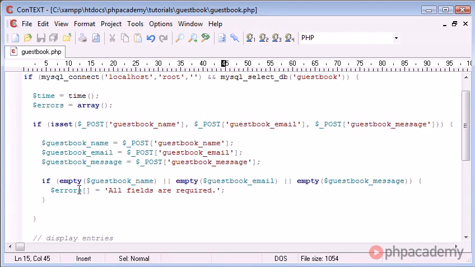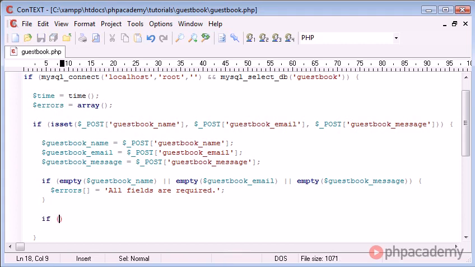Now later on what we're going to be doing is checking this errors array to see if it's empty using exactly the same function. Now if the errors array is empty, it means that we don't have any errors because we haven't set any like here, or what we're going to do in a moment just down here. If it is empty, then we're going to continue and insert everything because we don't have any errors. So follow along logically and hopefully you'll understand this concept.